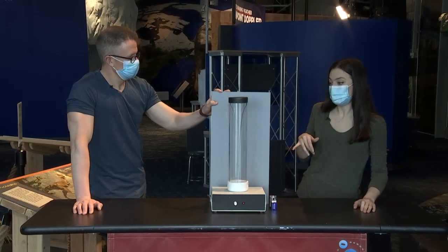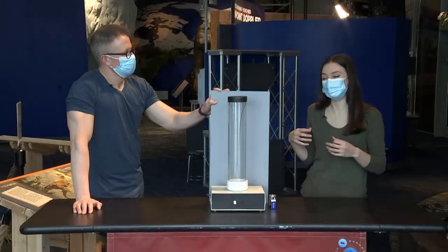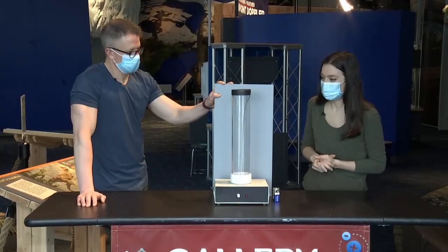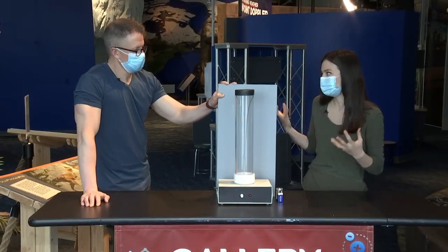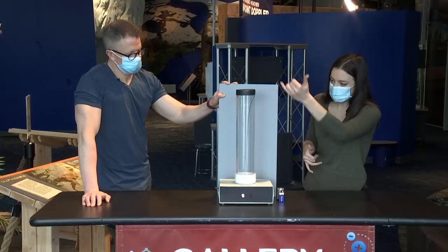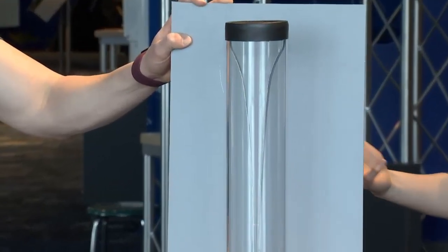And actually, that light you're seeing is not electricity. It's the air getting so hot that it superheats and kind of fries. That's how I like to think about it. So you're not actually seeing electricity, you're just seeing air heating. And the reason it's going up like this is because of that heat. We know heat rises, we've talked about that, and it's causing that rise to happen. Wonderful.